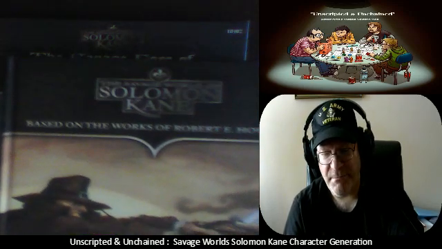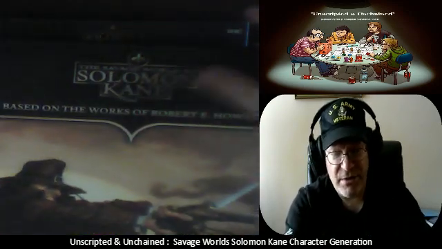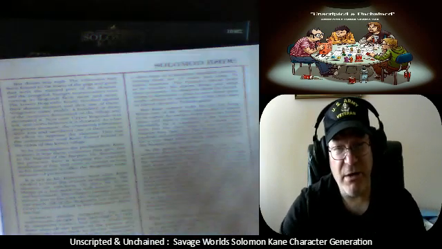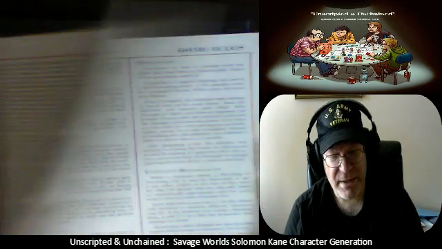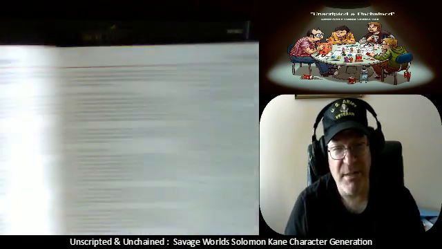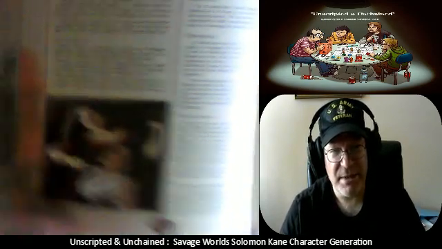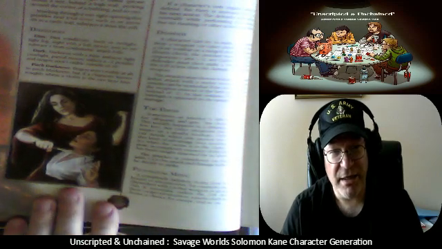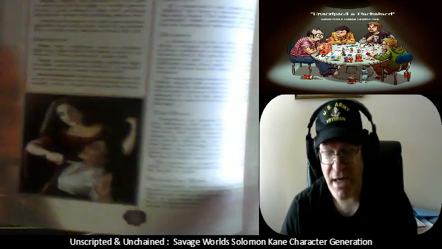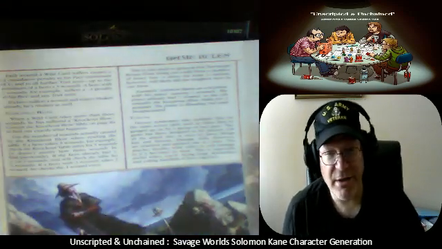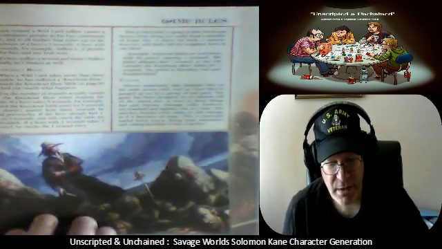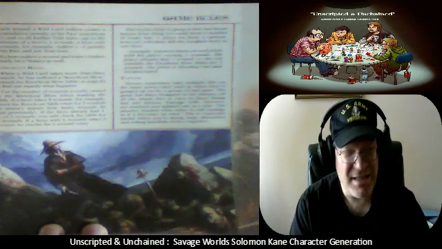You won't be able to see on this overhead view the real quality of the book itself and the artwork that's inside, but they really are beautiful volumes, and it's solid.